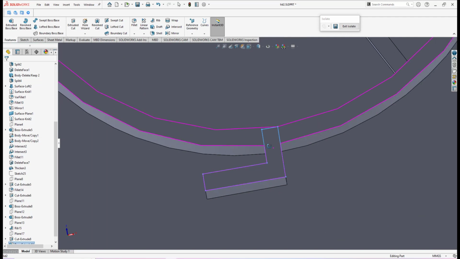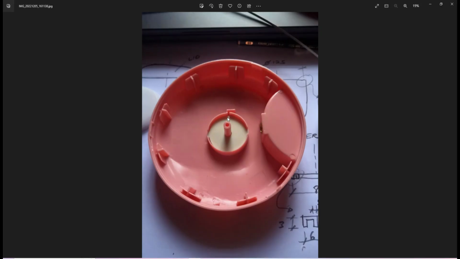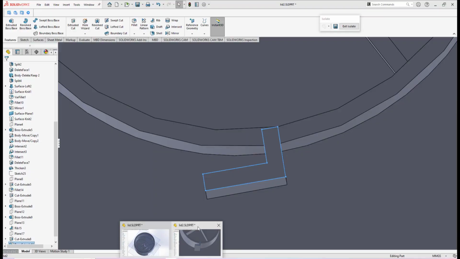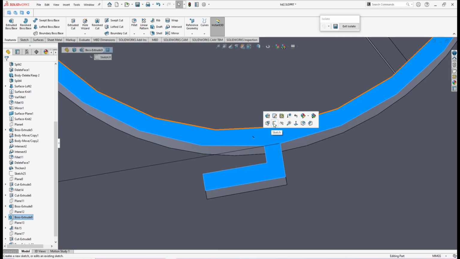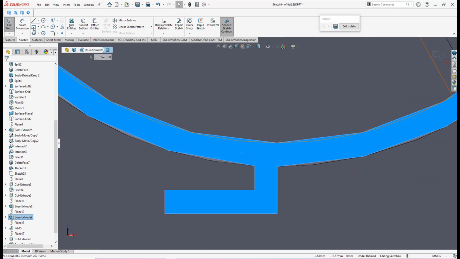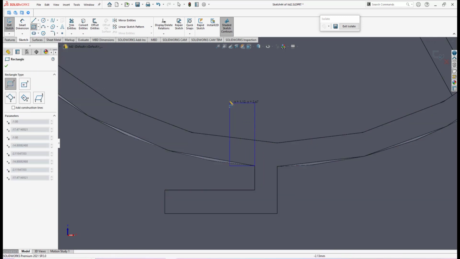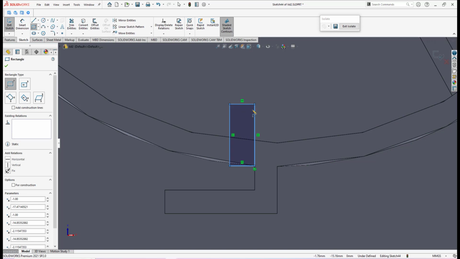our slot here, but we still need to create a gap here. If you look in this photo, we have a gap of 1 millimeter. So in Solidworks, at the same plane here, I create a sketch. Here I will create a simple corner to corner rectangle, as long as I snap at this endpoint, and I create it like this.